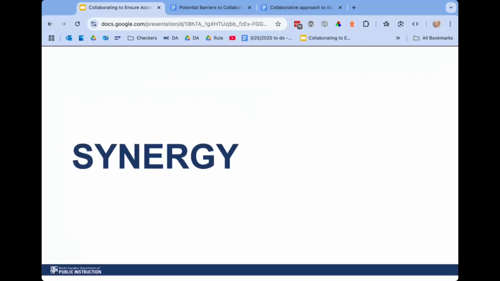This idea that the sum of the whole is more than the individual parts. And that's what I mean when I say this is a win-win. Because the more that we can collaborate, the better prepared you are to meet the true needs of your end users and of your customers. And then as an organization, the better prepared I'm going to be to ensure that I'm procuring solutions that really meet the needs of my users.